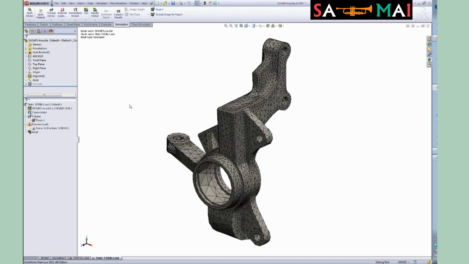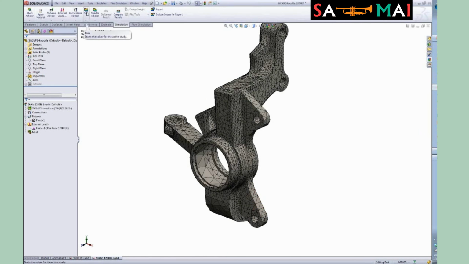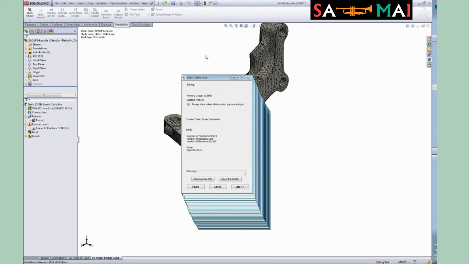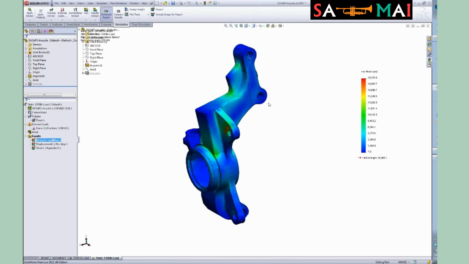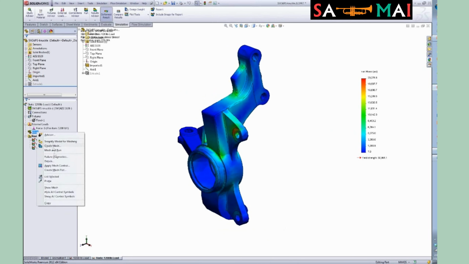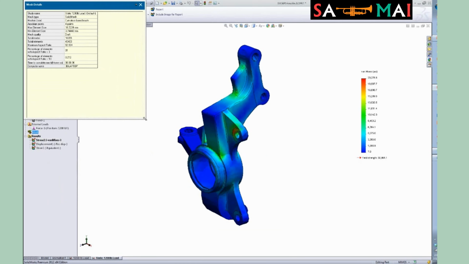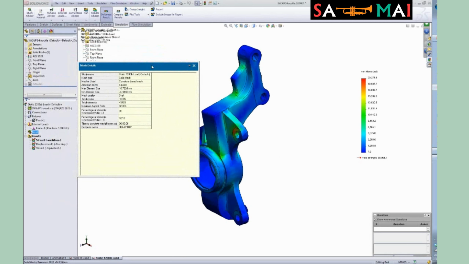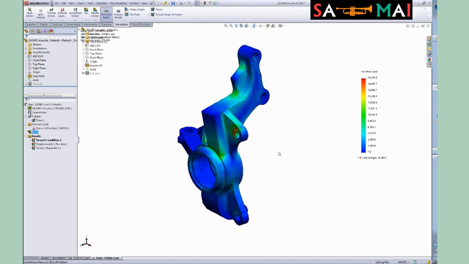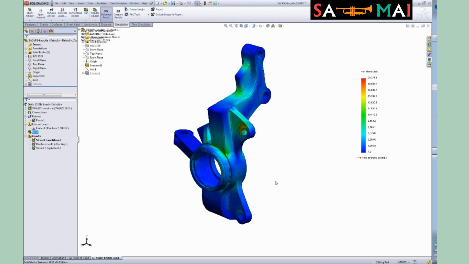The next step is to run this analysis. We can either select Run up here, or again, off of a right click, I can choose Run here. So we're going to go ahead and allow the solver to run through. Basically, it was calculating all of those equations across all of the elements. And just a quick note, if I look at the details of this mesh, each one of those nodal points has 3 equations being solved, basically a translation in x, y, and z. So what you can do is look at the total number of nodes and multiply that by 3 to get the total number of equations that were being solved. And essentially, what we're looking at here is 10,205 nodes. So that quickly we just solved 30,000 equations. Or should I say the software solved 30,000 equations that quickly to give us the answers that we need.